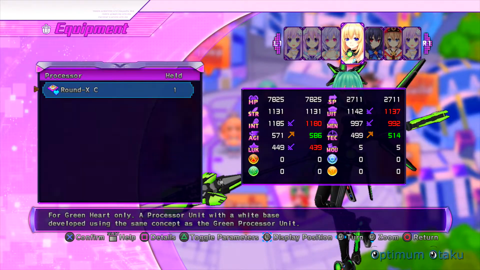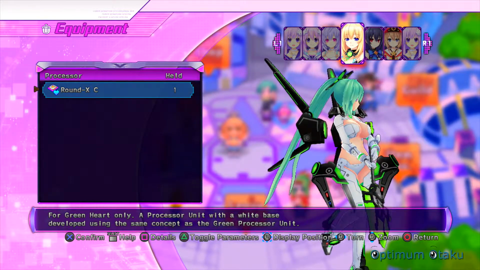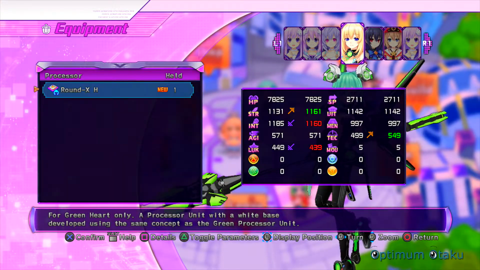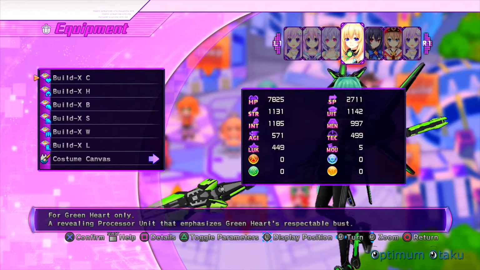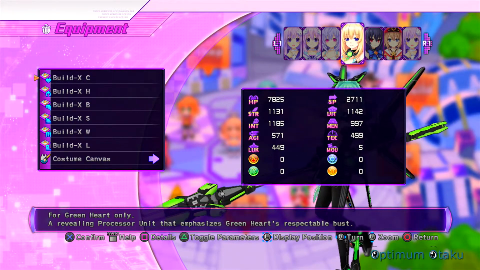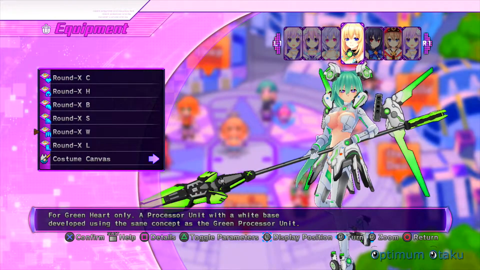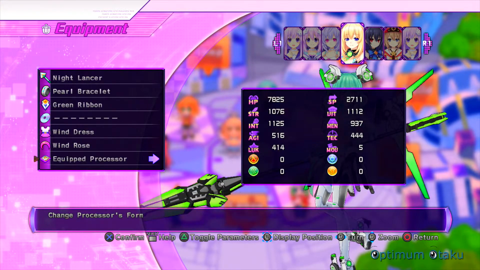That one's black. That one's white. She's sexy and she knows it. Yeah. Well, whatever. Okay, that's before on strength and defense. Let's go afterwards. Not a whole lot of increase.